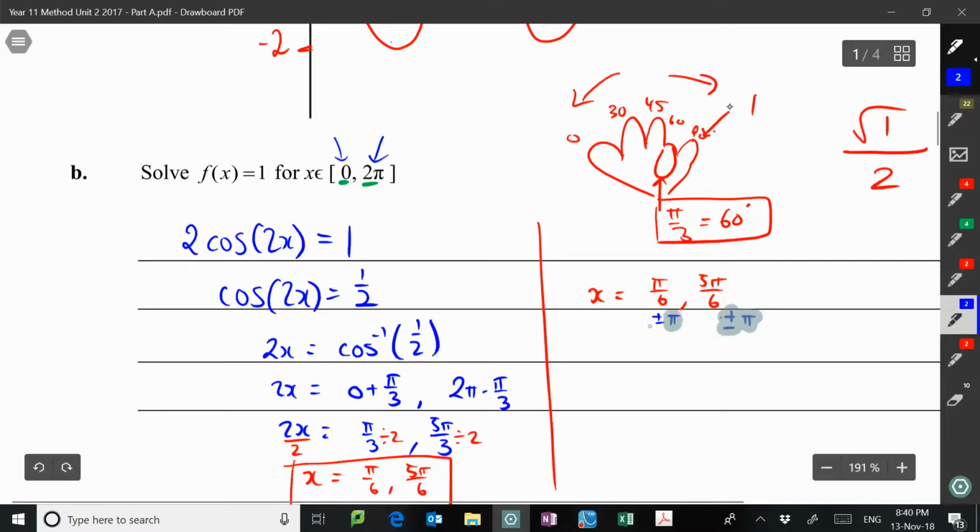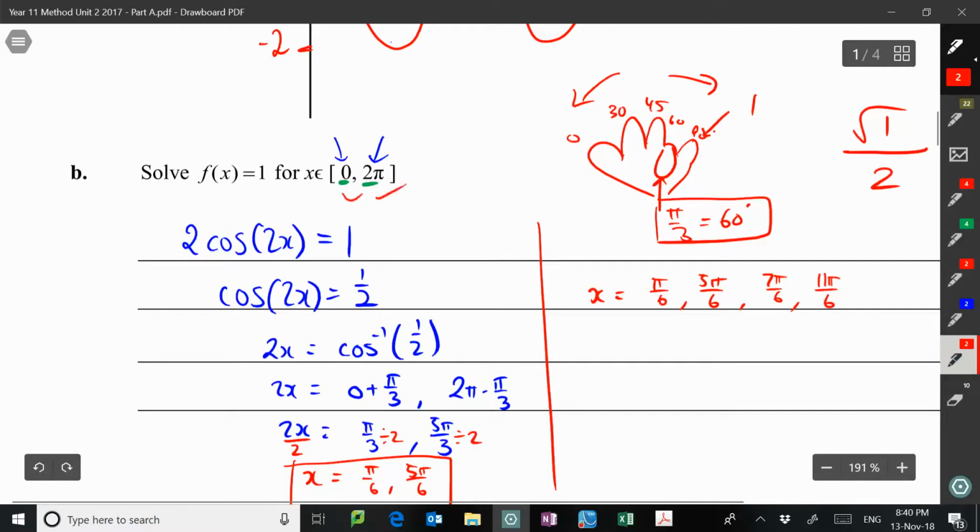Okay, so now just to make things easier, pi is 1 pi, and notice that this is out of 6. So really, you just add and minus 6 pi on 6 because that is the same thing as 1 pi. Plus minus 6 pi on 6. So what I'm really saying is add 6 and minus 6. Now if I do that, that should give me these solutions. Now if I took pi on 6 plus 6, that gives me another solution of 7 pi on 6. If I got 5 pi on 6 plus 6, that gives me 5 plus 6 is 11 pi on 6. Now it just so happens these still fit in the 0 and 2 pi.